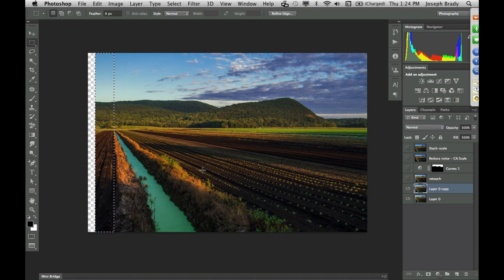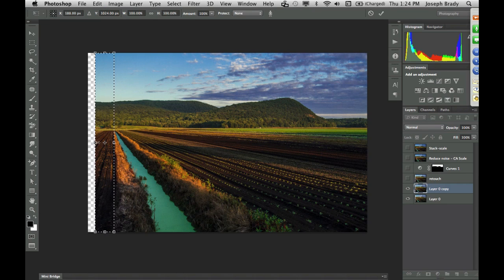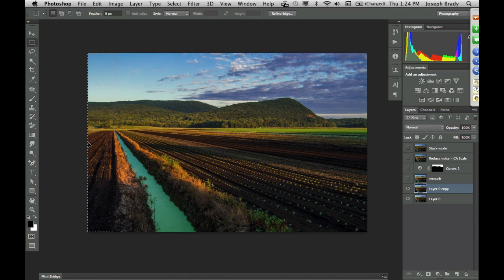So rather than just scale this, I'm going to use Content Aware Scale, which is, whoops, right here, which does have a keyboard shortcut, which is kind of crazy. In fact, Katrina Eisman said, just lay your face on the left-hand side of the keyboard if you want to use this keyboard shortcut, or it's just easier to get to here. So when I do that, again, it takes in mind objects and tries to minimize their scaling.